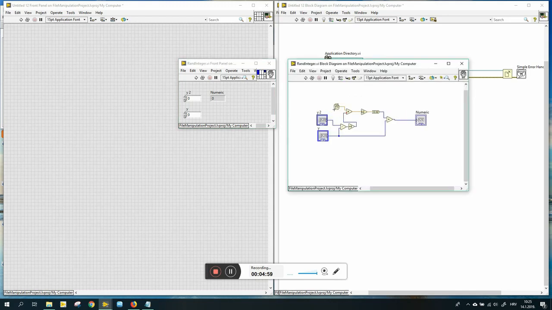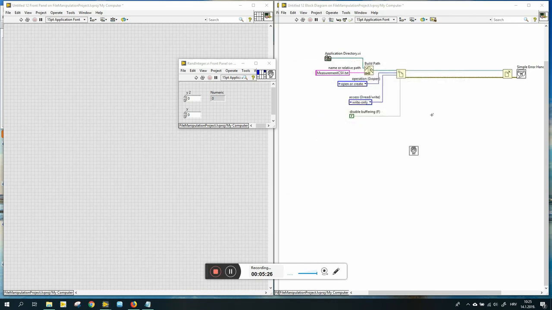Here we have a random number generator that generates a number from 0 to 1. We multiply that by the difference between the minimum and upper limit of our numbers, round that up to some kind of integer, and add the lower limit. So with this one we get a number that is between the lower limit and upper limit.